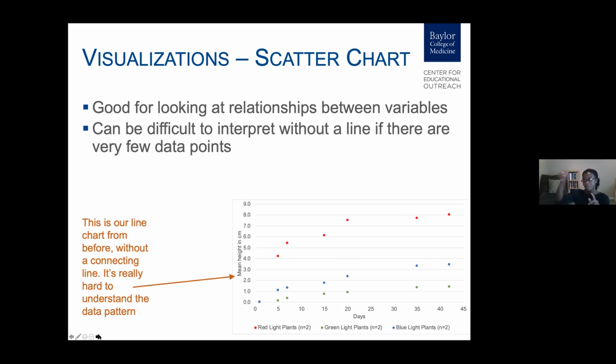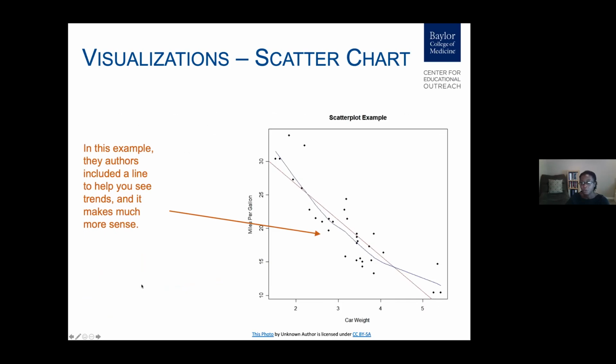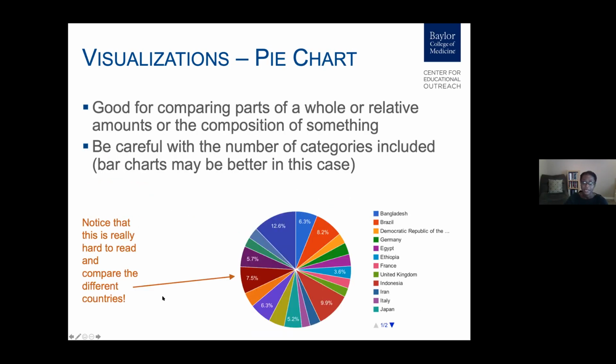And in some cases, you can see the blob is kind of U-shaped. So you've got a kind of a curvilinear relationship, or maybe there's exponential growth, and you can start kind of sorting that out. But generally, your end result, you probably want to be able to identify the pattern a little bit more cleanly. So here's an example where the authors actually put 2 lines in. They put a regression line in as a trend, and then they used a non-parametric technique where instead of going a straight line, they tried to actually fit it to the data. And these can be useful, especially if you go into a bit more detail in your interpretation about what these trends mean.